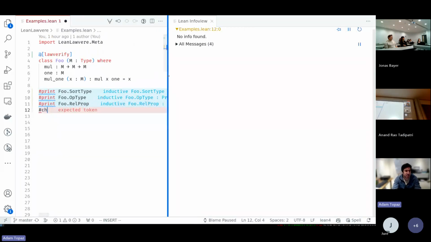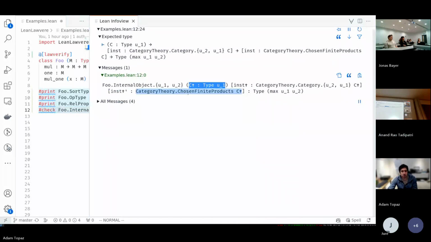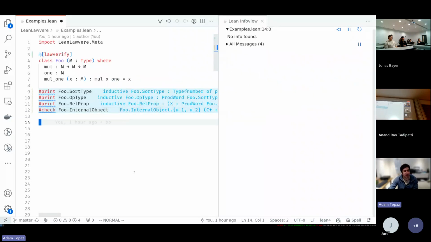And it constructs a notion of an internal object associated to any category C, which has chosen finite products. To finish this discussion off, let me just briefly illustrate how to use this internal object in practice. This metaprogramming part of the project is still not quite done. There's still some parts that I need to automate. The main thing I wanted to automate, and I wanted to show you roughly how things are defined under the hood, is how to go, say, from an internal object in type to an instance of this class and back.